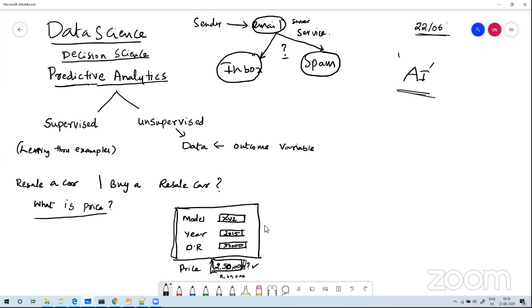Now, if you are the buyer of the car, you know the car details. You enter these car details. The predicted price that the portal has shown you is 2,50,000. It is a rough estimate that you have in mind. Now, when you start negotiating with the seller, okay, it's roughly around 2,50,000.